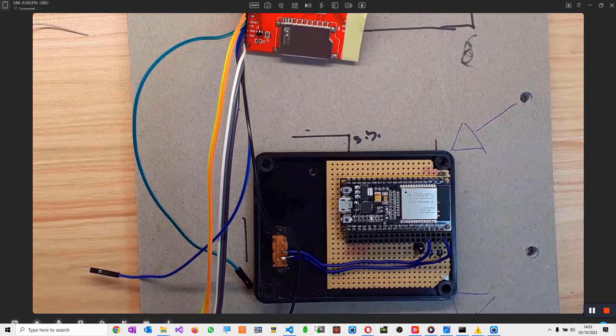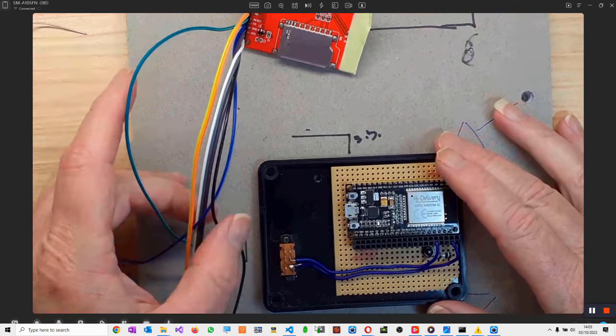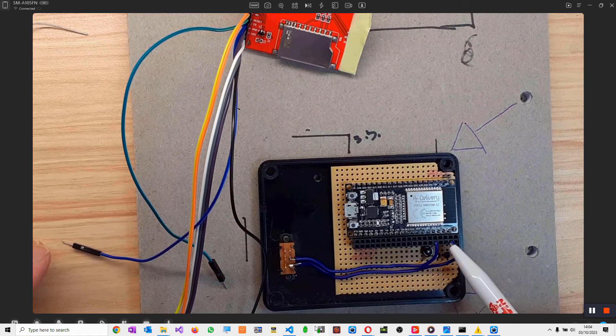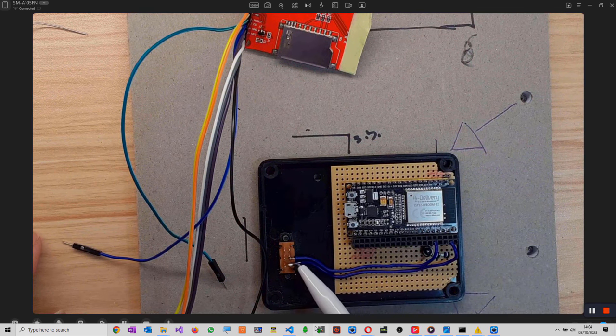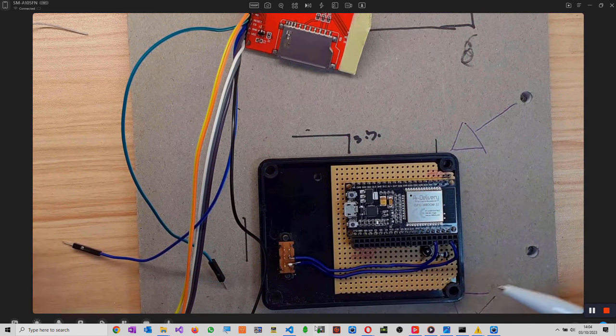Right, so we've got to the part now where we need to wire this thing up. Now, what I did off camera, and it's the only thing that I've done off camera, is to wire these two wires here into ground and GPIO1, and that basically is the pin that senses whether you're asking the clock to go into daylight savings time or not. So it's simply a short or not a short on these two pins from ground to GPIO1, which has got a pull-up resistor internally. So if it's open it will sit high, and if it's closed then it will be taken down to ground and the code will sense it and then go into daylight saving time or otherwise.